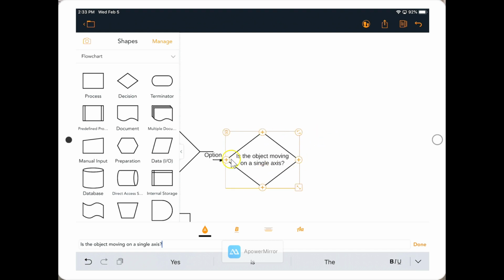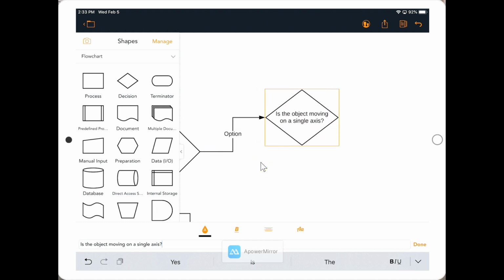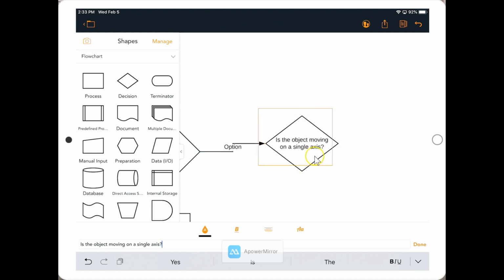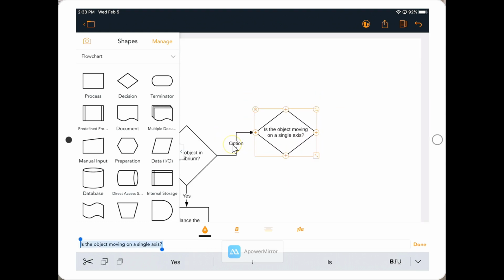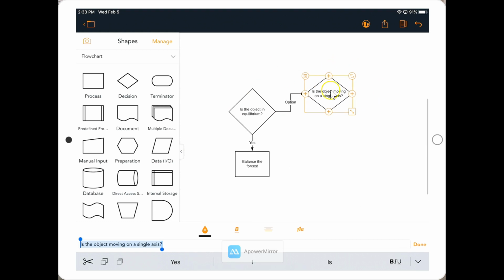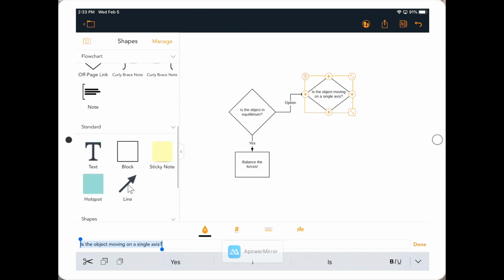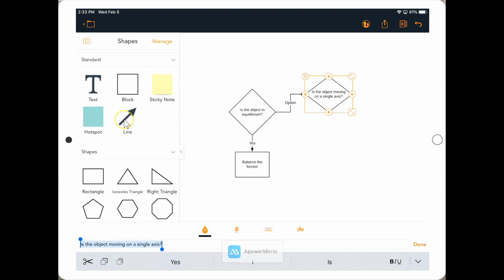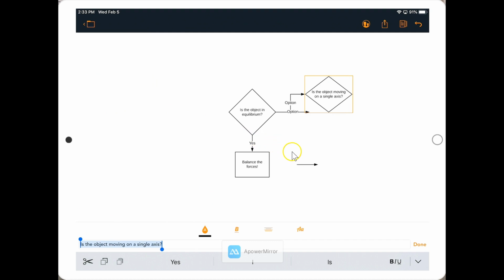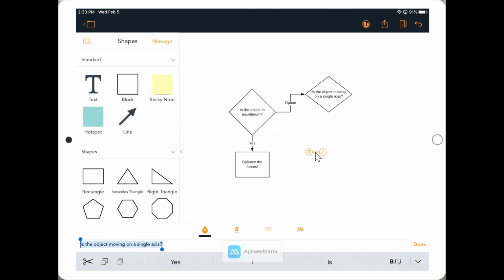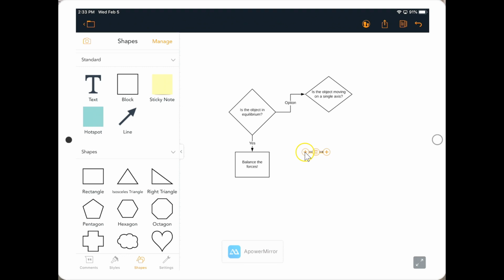If you want to move a block, you can tap and hold and then drag it around. So this is cool. You can again change this text, and you don't always have to add new branches by clicking the plus. It is possible to scroll down on the panel, find line, tap and drag that over, and then if you tap it again, you've got these pluses. So if you tap and drag this plus, maybe you've got two options coming off this way, and then tap the other one. And then to add text, let me zoom in.